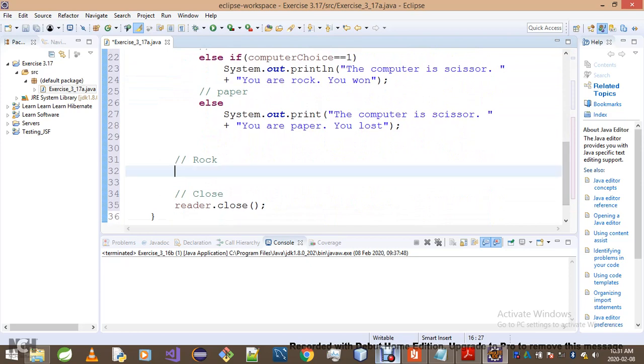So what is it we now say is else. I usually put them at first. Why? Because I'm trying to group my code together. However, if there's no need of using these curly brackets, I just leave them away. Okay. I just leave them out. So this is the case where our user input.